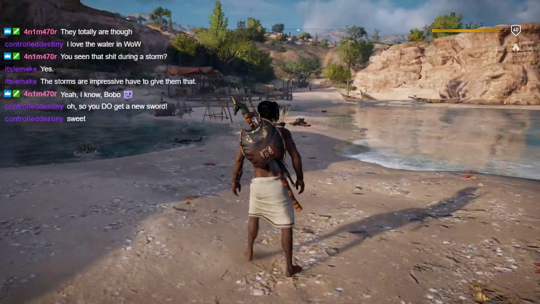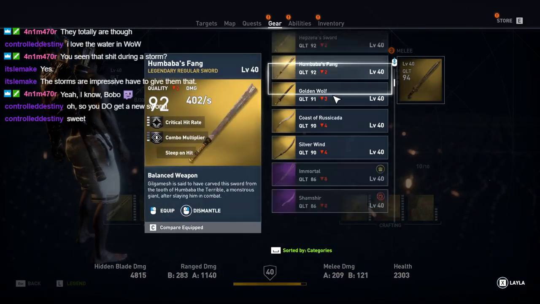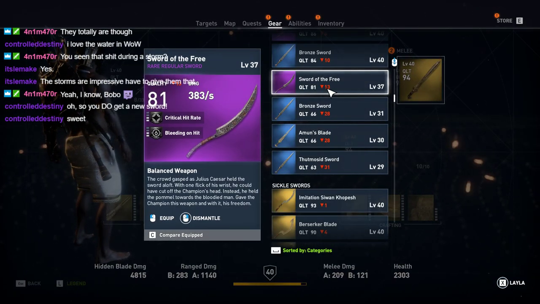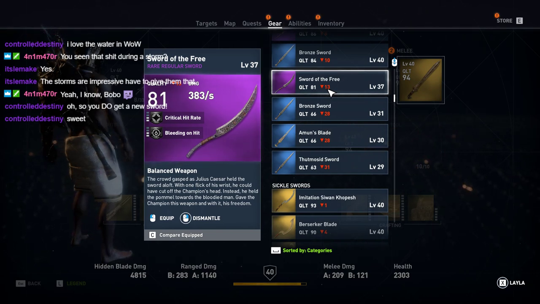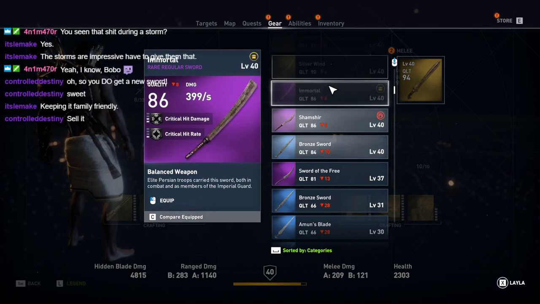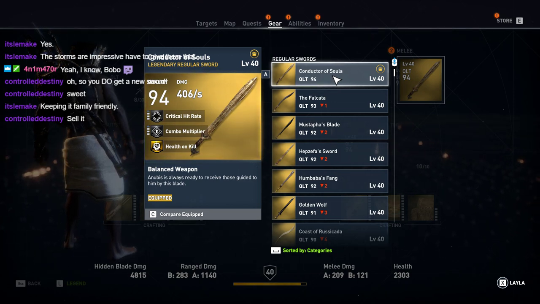Good, plump woman. I do, but I don't want it because it's trash. Like, here, where'd it go? Where is it? Right here. Sword of the Free. Woo! I guess it looks cool, but now take that 383 and compare it to my 406. Keep it family friendly.